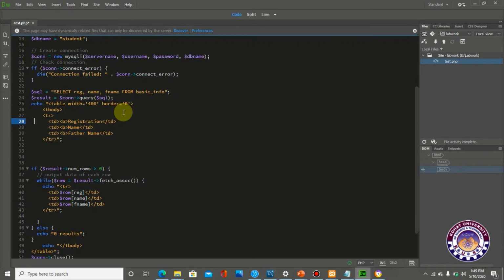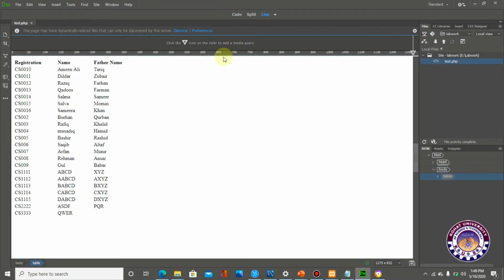So what will happen, we will get all these three bold, there will be no border, and the size will be a bit bigger. In this way the presentation of records will be much better. So what we did, we made these three bold, we removed the border of the table, and we also increased the size of this table.